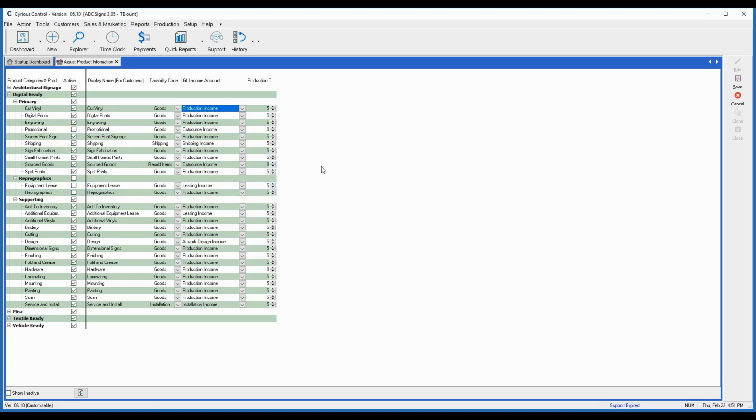This function is used if you choose to turn on automated due dates, the option to calculate your automatic due date. It's going to look at each individual product you put on an order, figure out who has the max production time, and set your due date to that time.